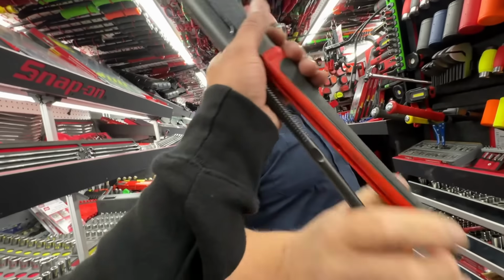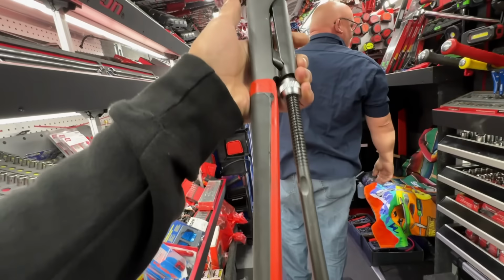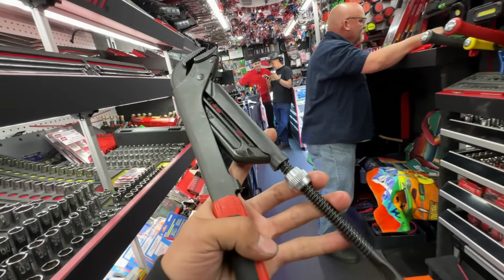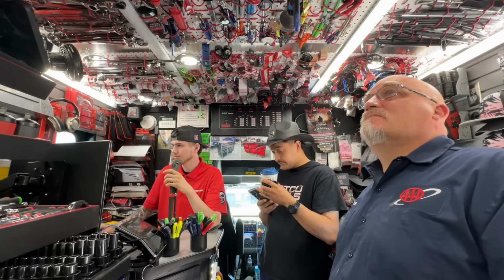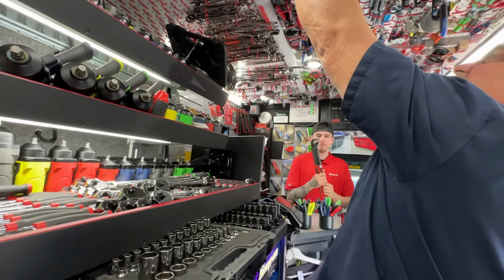Here. Hey, are these orange or red? That's red. Oh, okay. These are nice. That way I don't have to borrow Carlos's anymore. Yeah, those are nice, dude. I want to get the hat, guys. All right, Pablo. Yes, sir. Big guy.